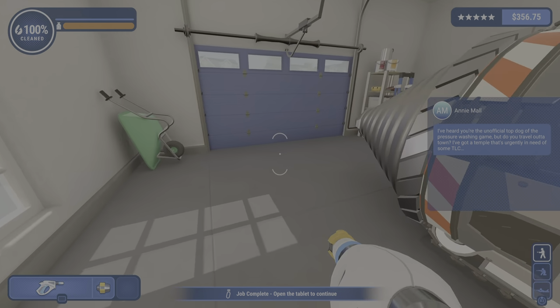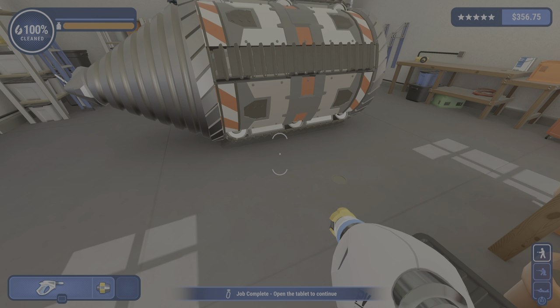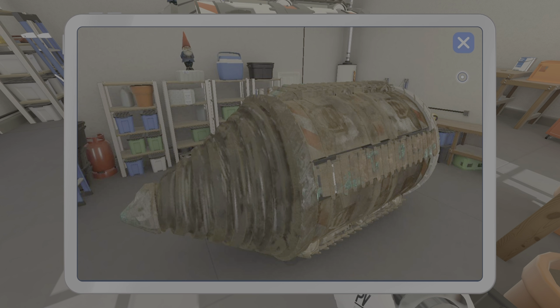After cleaning the drill, we got 5 stars, and we've got 356 bucks. Super. I am happy with that. Let's see me clean it.